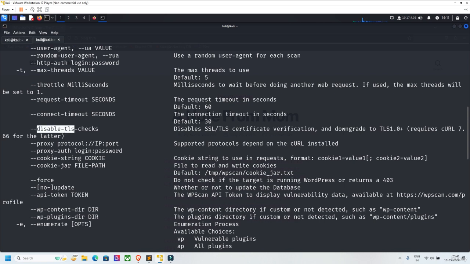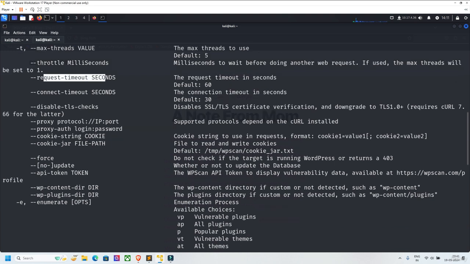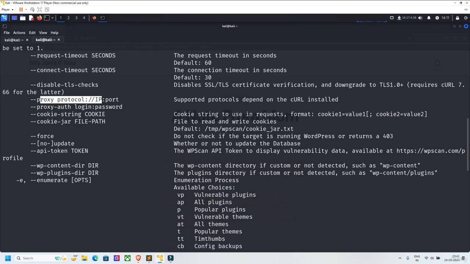There are also request timeout seconds, and proxy protocols, if the application uses any proxy.